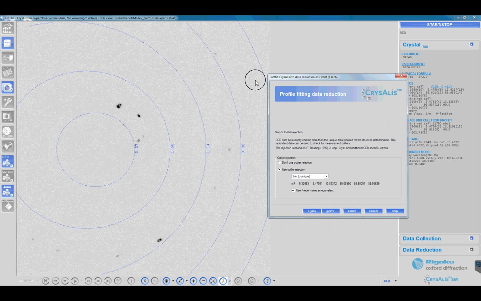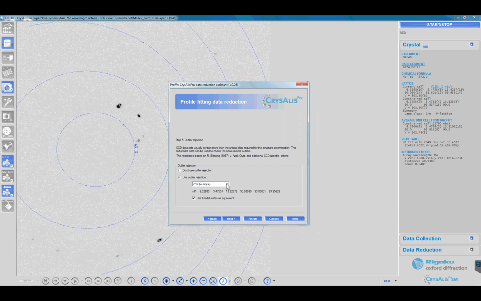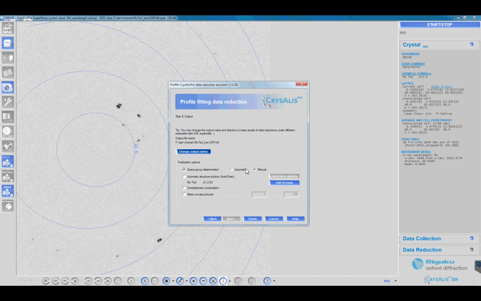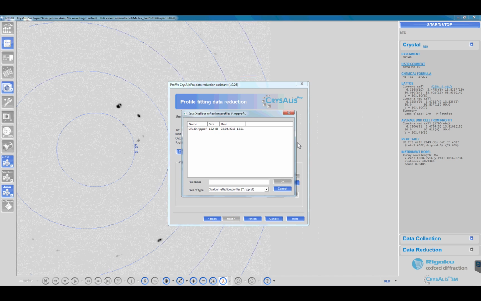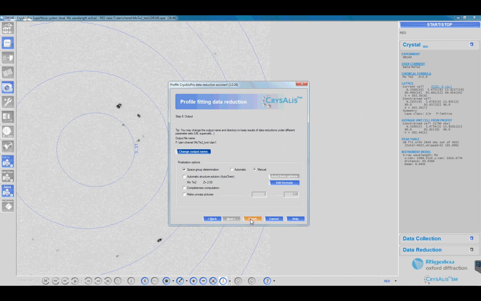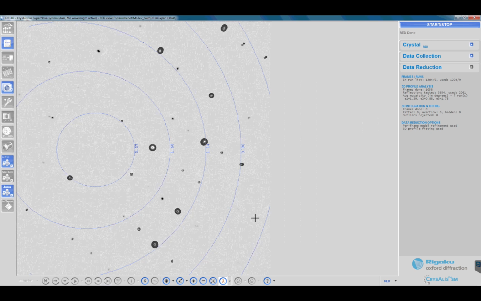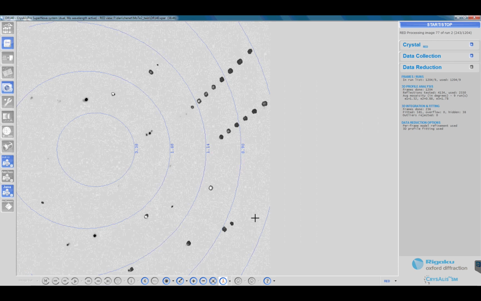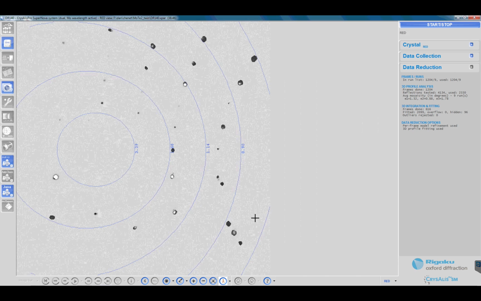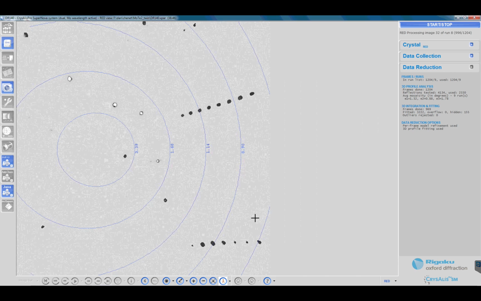The background on these frames is pretty low, and so we can go with average background. And like I suggested before, I'm going to leave the outlier rejection on 1 for now until we're sure of the space group. Okay, I'll make a name for this. I call things Dan, and I number them. So this is Dan 1. I put space group on manual, and I'm going to hit finish here. This should go pretty quickly because it's not such a large data set, and it's a small unit cell, and that means there's not very many peaks to integrate.